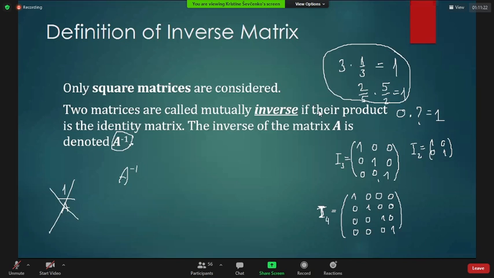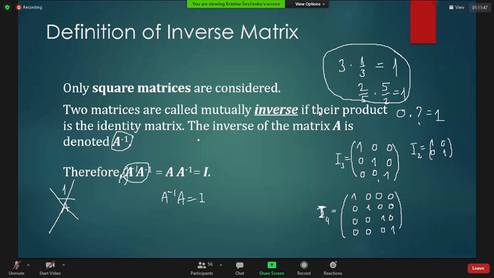And so by definition, A times its inverse is the identity matrix. And I made a mistake. I think I didn't write it backwards. Also, A inverse times A is also the identity matrix. Here, the order was not changed. So it doesn't matter which order you use.